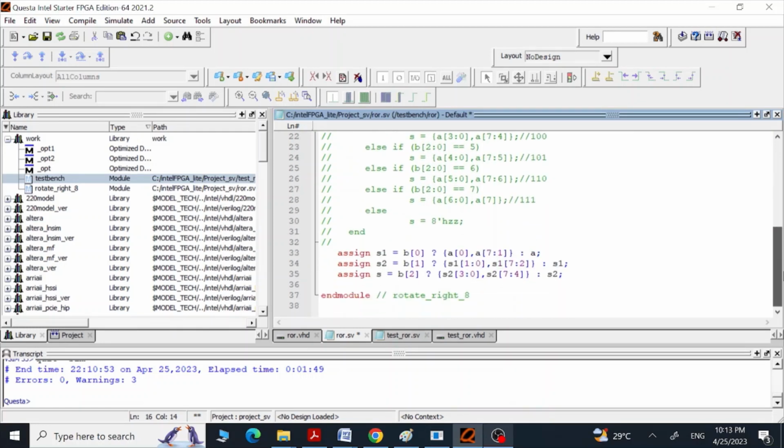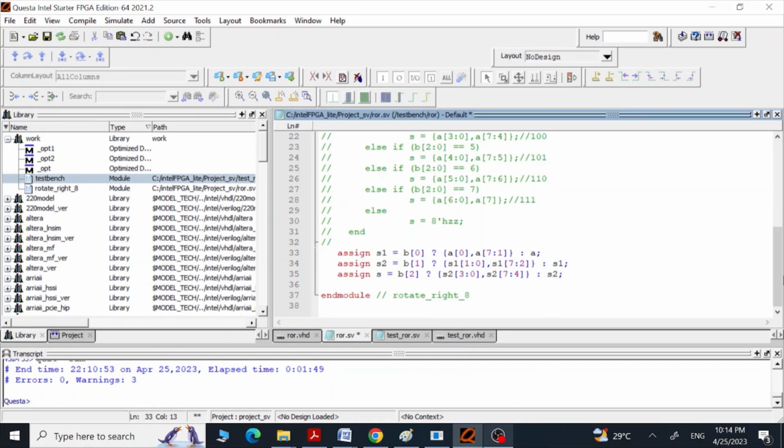B0 is equal to 1 here, and then we are going to use this S1 here, and then we are going to check now B's second bit, and that is B1, and we say now if it is 0, just assign this S1 which we got from here to S2. But if B1 is equal to 1, then we take the two least significant bits of this S1 and place those at the most significant bits position like this.